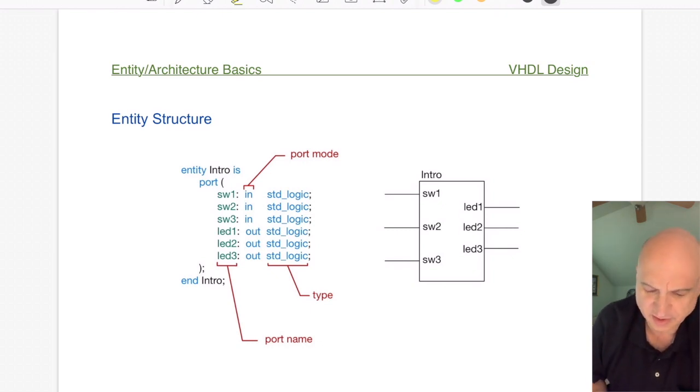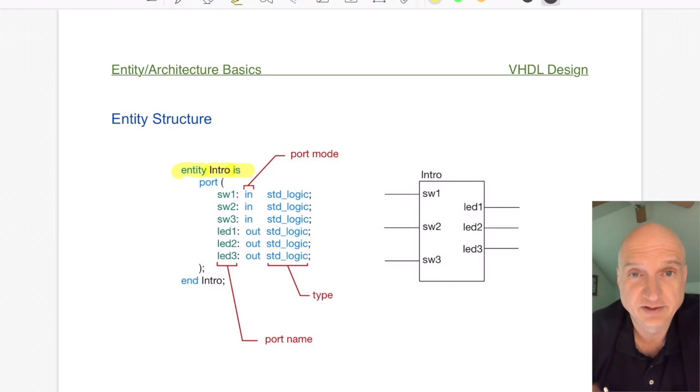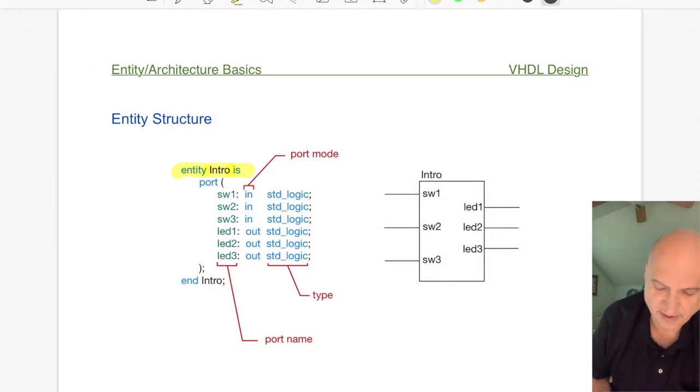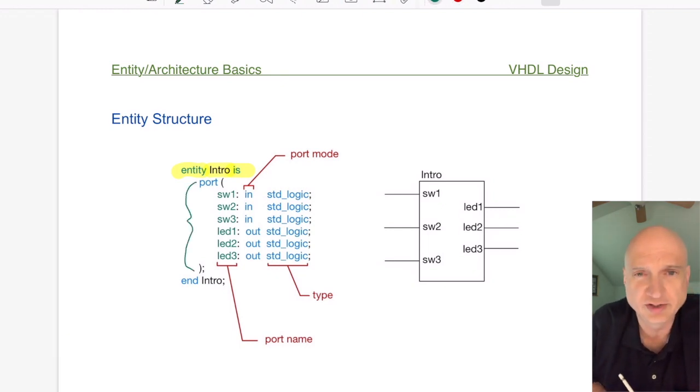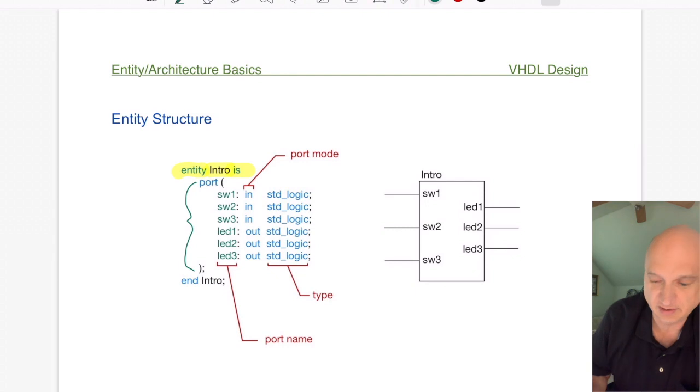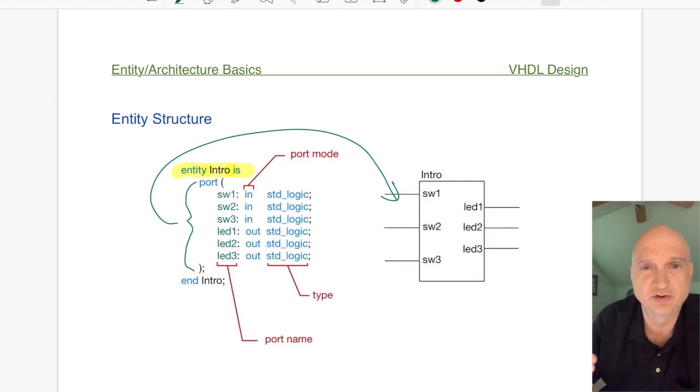You'll notice that the structure starts off with the keyword entity, then the name of the entity followed by the keyword is, then we define the port. So basically in this part of the code, we're defining the ports for the entity. Now ports directly coincide with the actual block that we're defining.